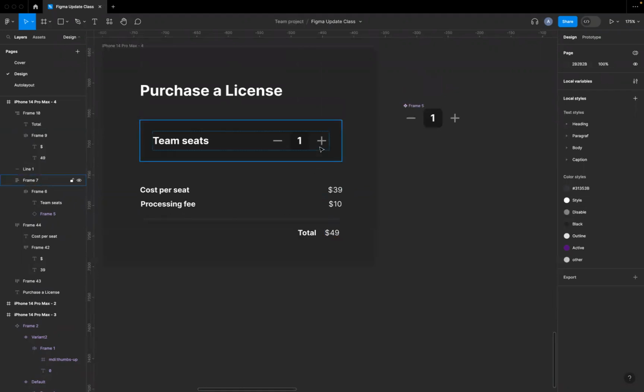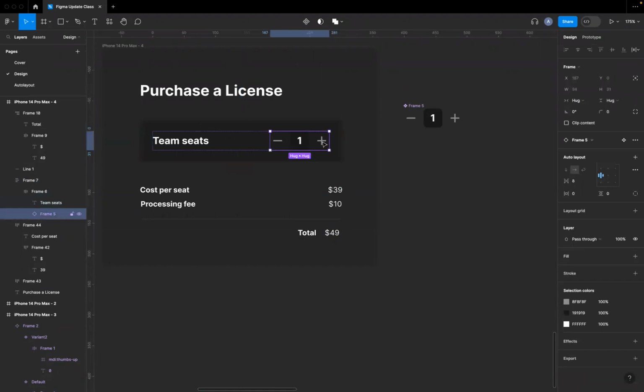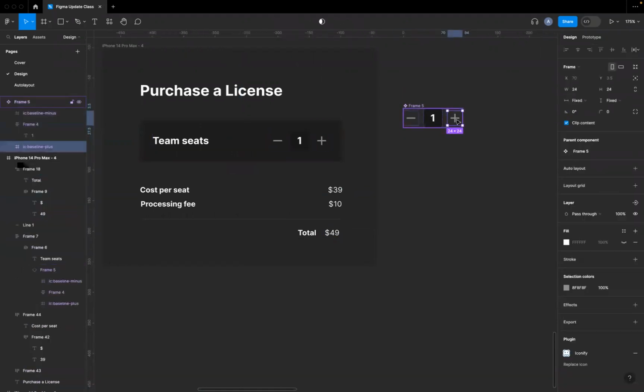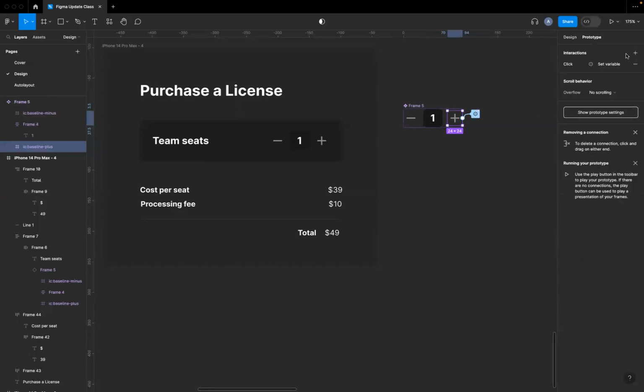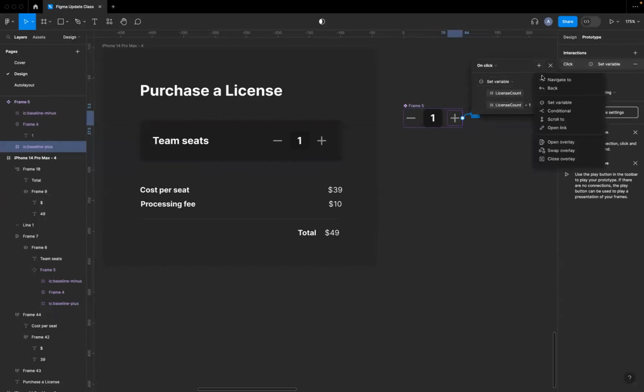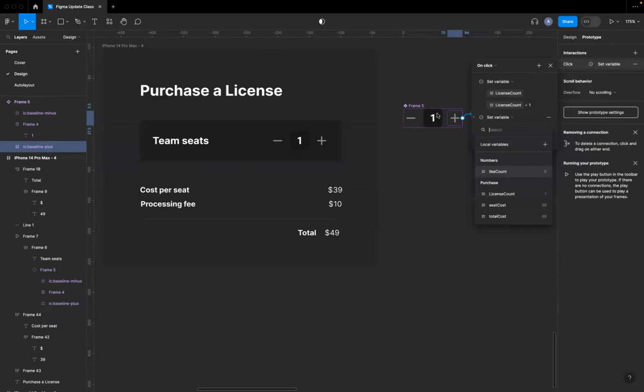Remember what we're doing now: if I click on this plus, but you're going to do it from your component, right? So we switch to prototype, click on the existing prototype, and click plus again. So I'm adding a new one. If I still click on this, with the fact that you're increasing this seat count, I also want you to increase the seat cost, the cost per seat.